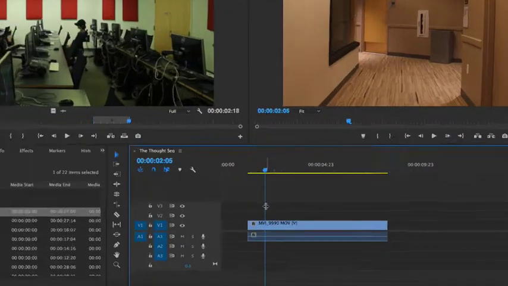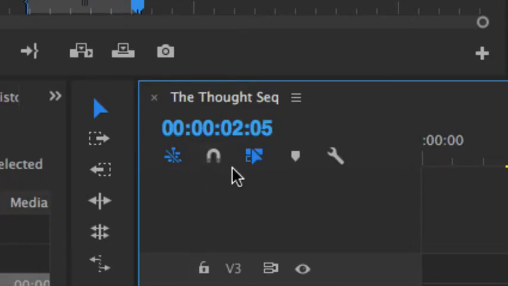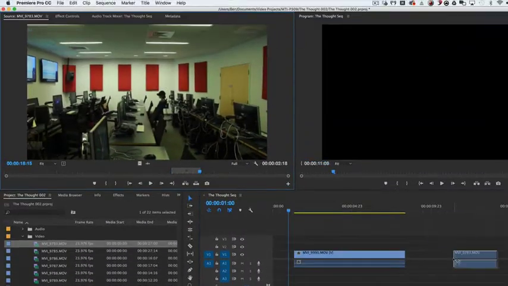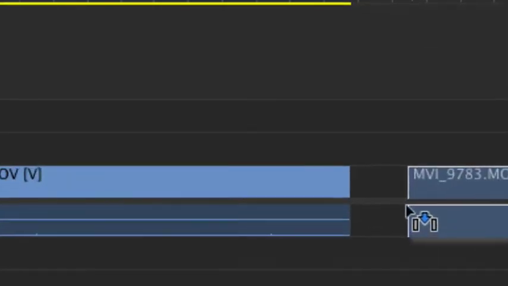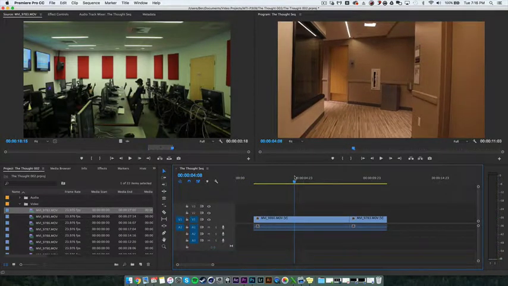So now that my playhead's far away from the end of that clip, and I have snapping on, sometimes you can accidentally turn snapping off with the N key. It's on. I'm going to click this and drag this and drop it. Were you saying the playhead has to be far away from it? Oh, that's right.